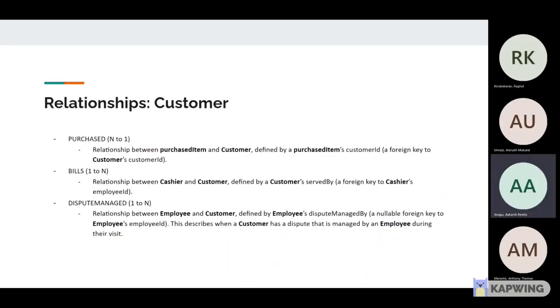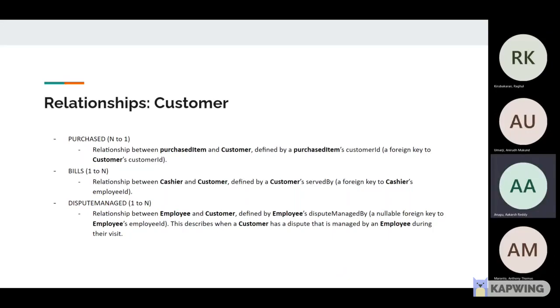The relationship for the customer, first for the purchase bridge, would be many-to-one, since the relationship between the purchased item and the customer is defined by the purchased item's customer ID. And for the bills, it would be one-to-many, since it's a relationship between the cashier and the customer, defined by the customer's served by.